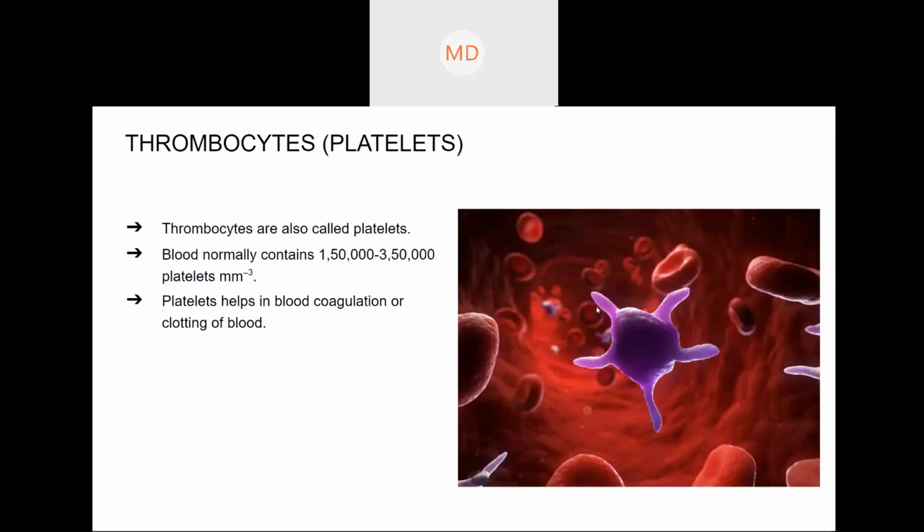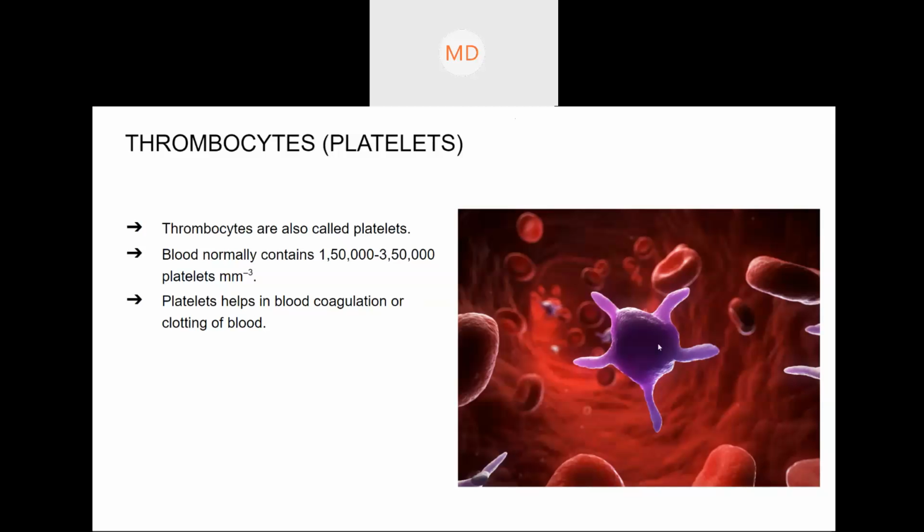The structure of platelets is a little bit complex. They are star shaped, and they are very minute. They are very small. If you take a blood film, meaning you take a slide and take some blood and make a thin film, and look under the microscope, you'll see many red blood cells and a few white blood cells, but platelets are a little bit difficult to see. For one thing, they are not abundant, they are very few, and second, they are very minute in structure, shape and size. So you need a powerful microscope to see a platelet.